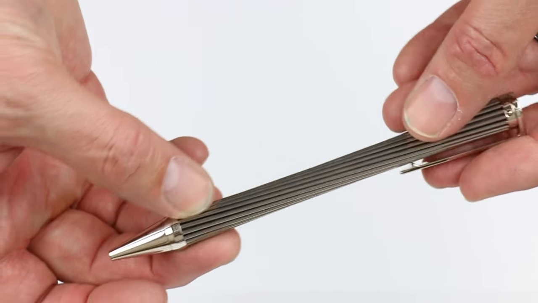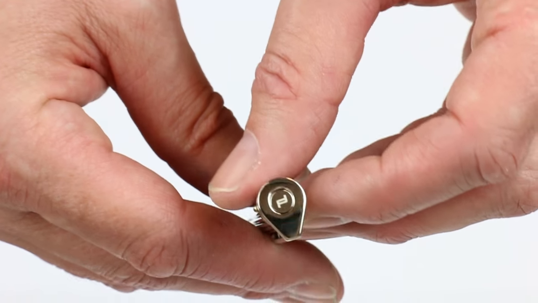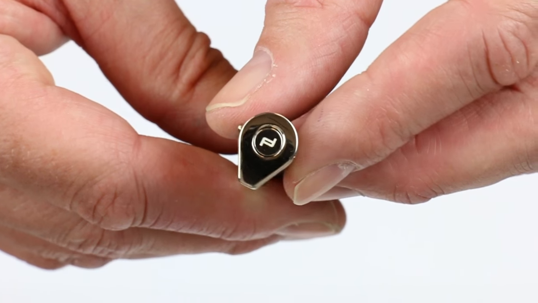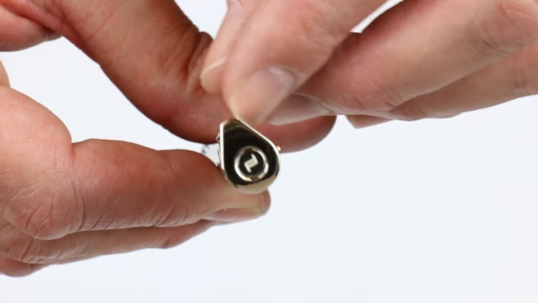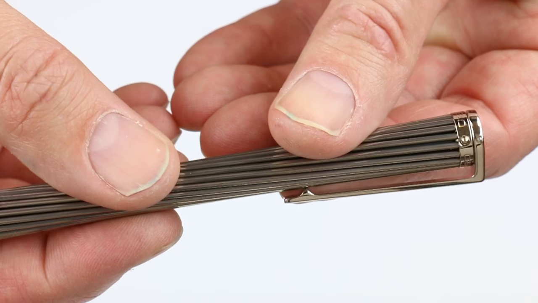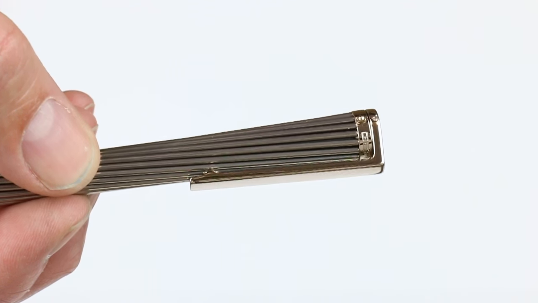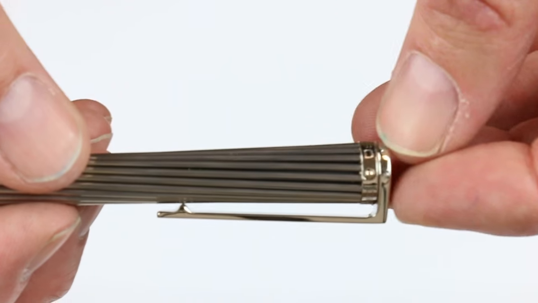All metal construction has chrome accents on both the tip and the cap of the pen. The very top of the cap you can see the Porsche Design logo. Kind of a different shape here as it comes off to hold that chrome clip on the pen. Simple design on the clip, just a square chrome. Nothing engraved or printed on it.